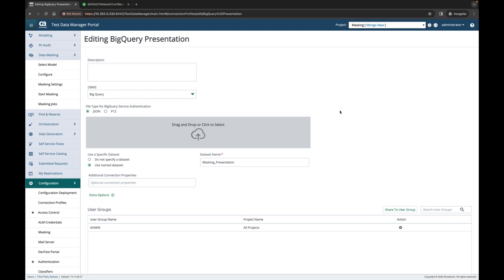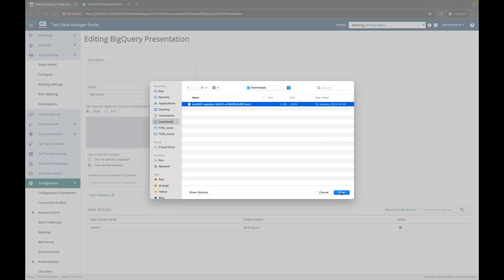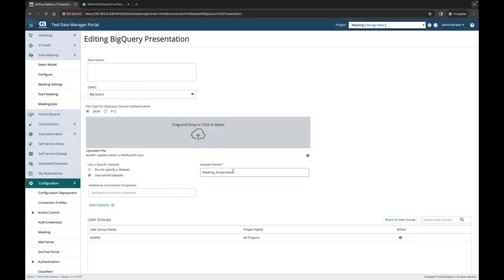For the service account, we use files to be authenticated with Google. So you create a service account, go to Google and download the file, and then you drop it here or click here to put the file. You can see here I have one file. When you do that, it is going to upload it. In this case, it's already there. You don't need to worry about that.